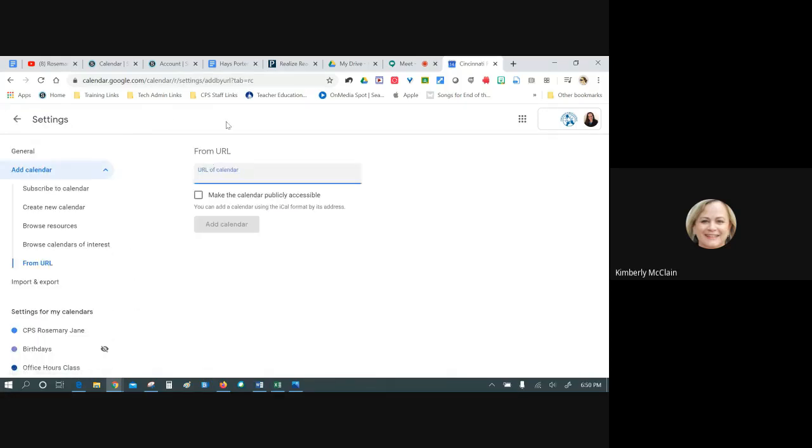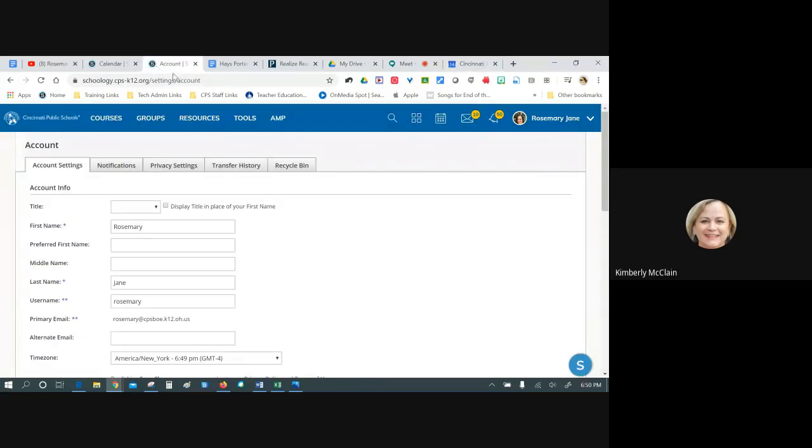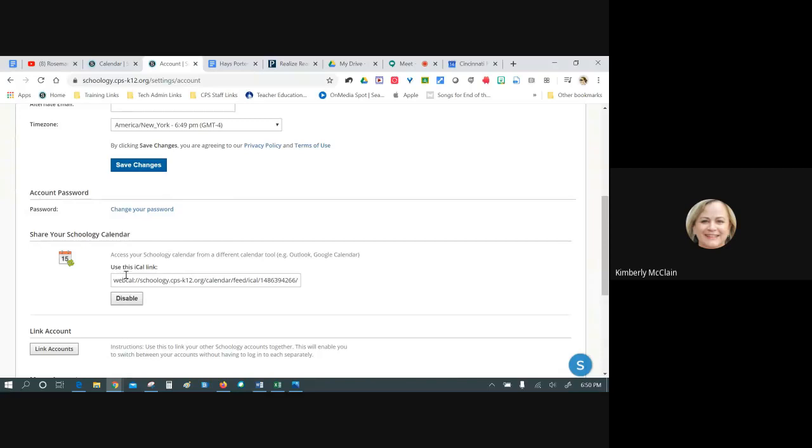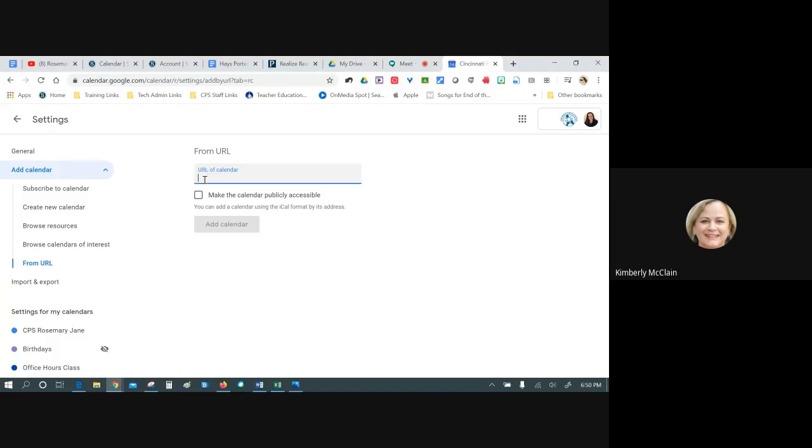Then you need to go back to your Schoology account, copy that URL, and paste it into that add new calendar link. I would make that publicly accessible if you want the kids to be able to see what you're doing there, and go ahead and add that calendar.